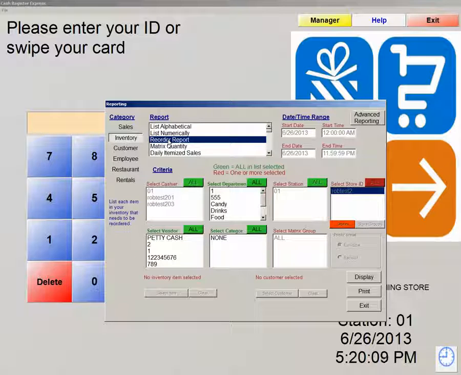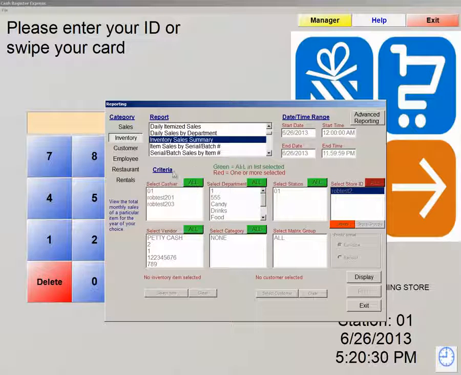Reorder report. In the system, you have the ability to set reorder levels and reorder quantities. This means if you have these levels set, it'll automatically dump these items into this report so you know what needs to be ordered and how many of that product needs to be ordered. Very important report, especially if you're utilizing the inventory the way it should be.